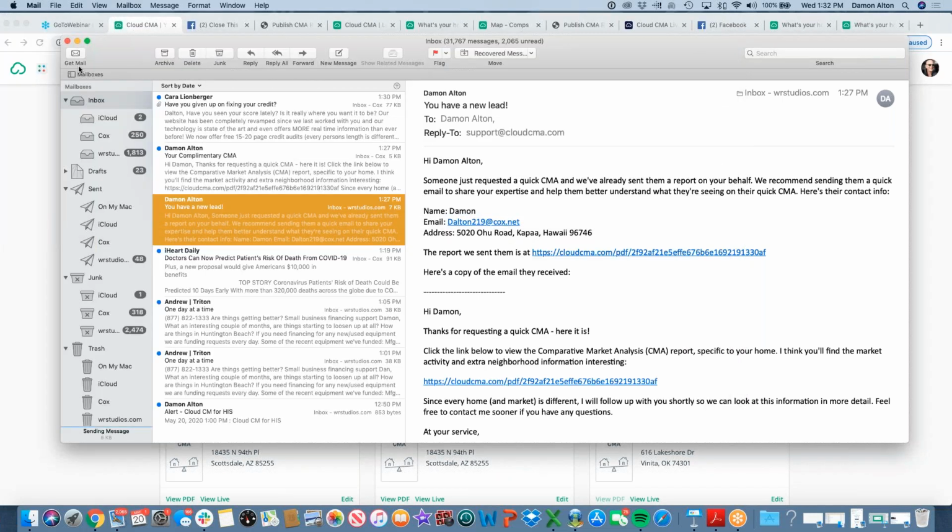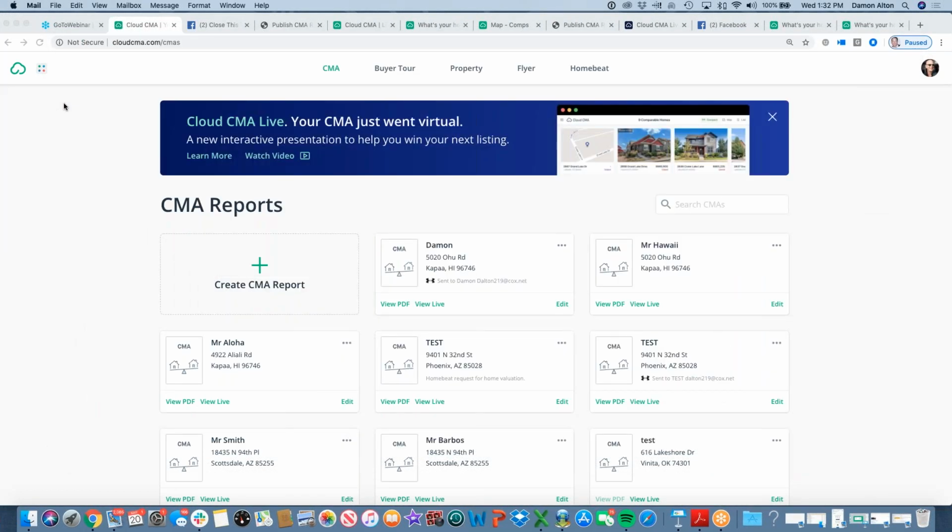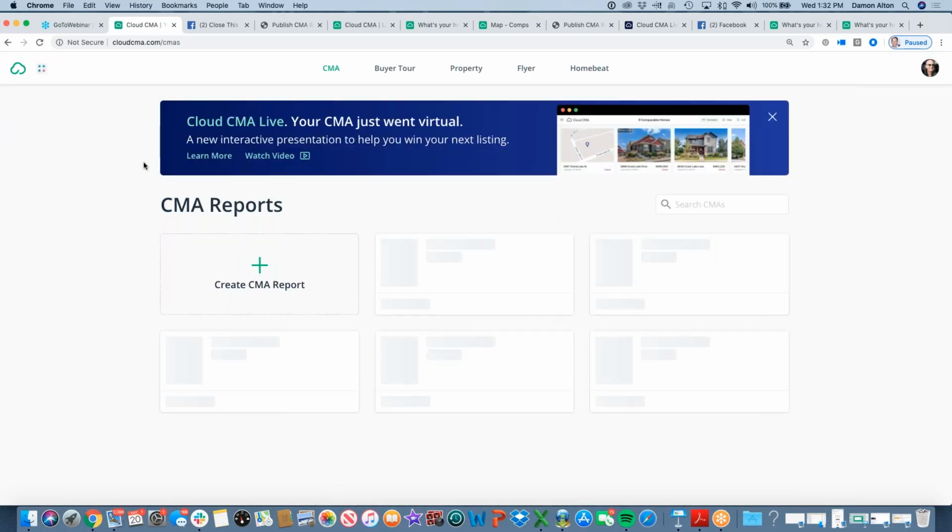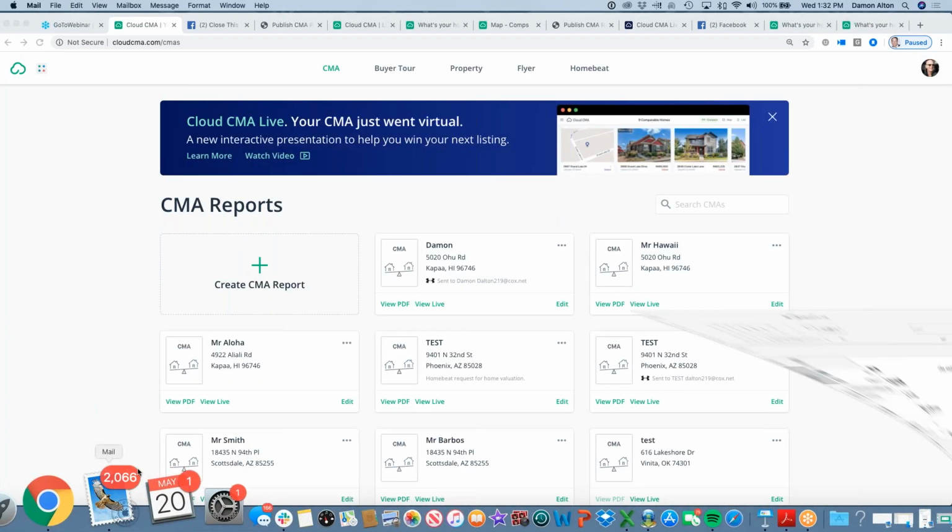Just so not to make this a magic show, it's working with the same tech that the landing page was working. In the email, we have the name of the client and the address of the property. That's all we're asking for in the landing page. The difference is it's coming from your email address, so that's how we link it to your account. So we'll go into your account, we'll create the report, and we will send it out to you ASAP.